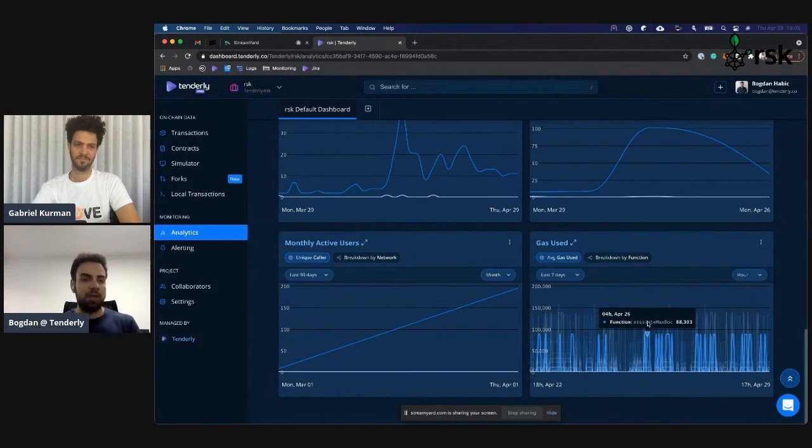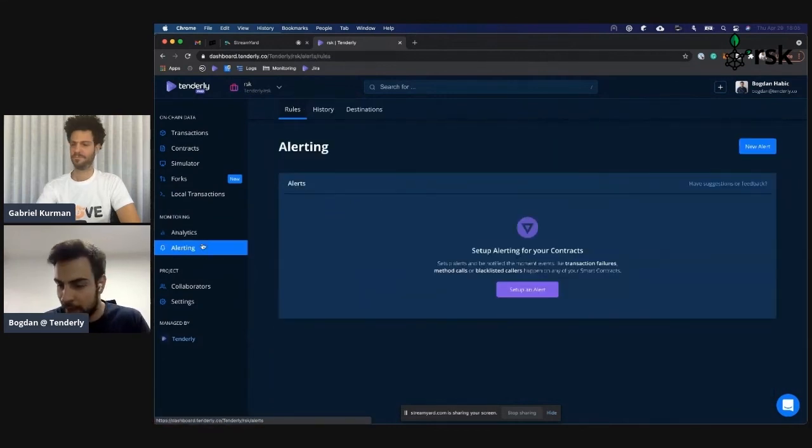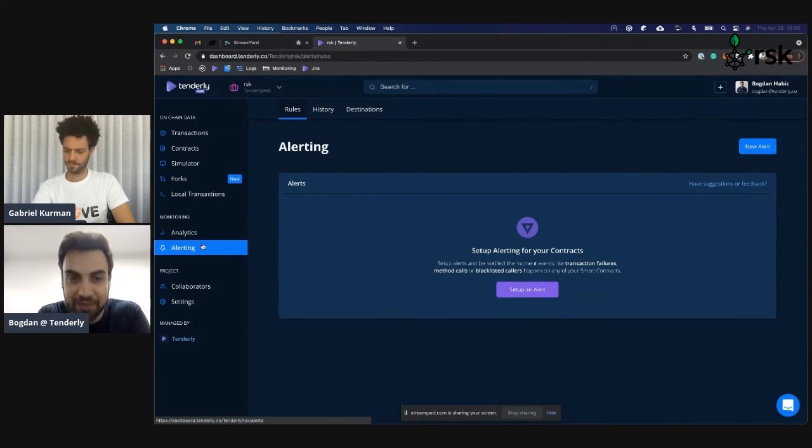And then finally, the alerting feature, which I like the most about our product. So we all know when you're building stuff on chain, on whichever chain, you want to be sure that everything is working as expected. Before Tenderly and other products that had alerting, although Tenderly definitely has the most flexible alerting system, if you're building on Ethereum, you would have to wake up each morning and refresh Etherscan. If you're working on RSK, you would have to go to the Block Scout or the RSK Block Explorer and refresh your contract and see what happened during the night. That's not ideal. That's not what developers should do. Developers should develop. They shouldn't refresh pages.